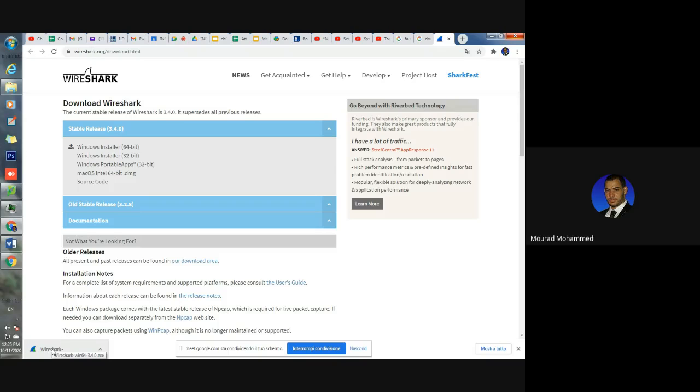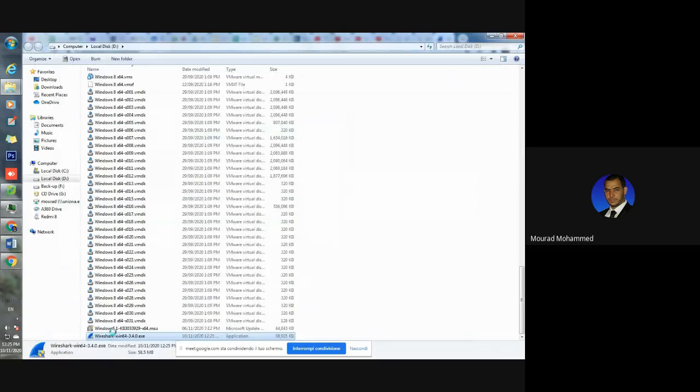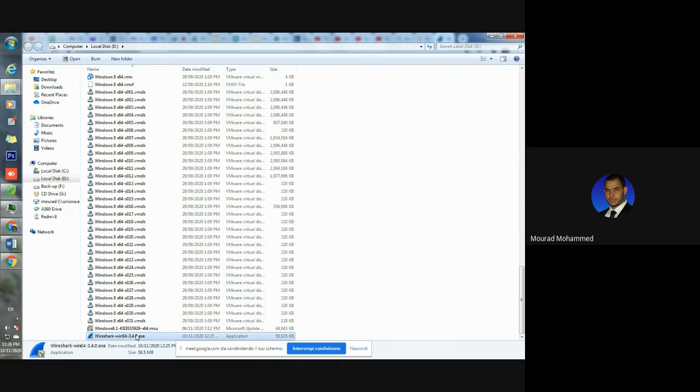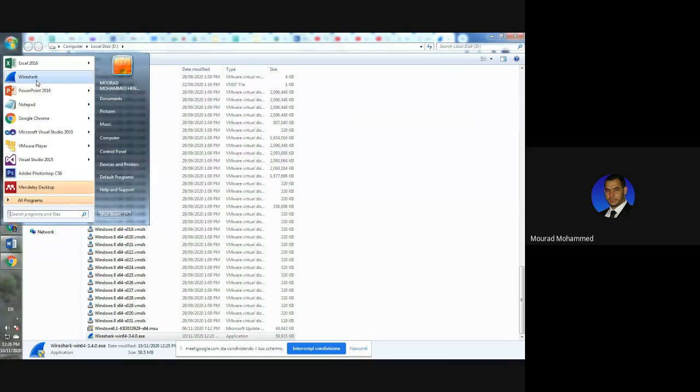So, the download has been set. I'll locate it. Right click. I'm going to run it as administrator to have the full privilege. Remember that you may utilize your own computer. It does not represent any harm to you. Or you may utilize a virtual machine. It would be on-screen instructions, a group of instructions you follow until the end. Next, and you finish. For myself, because it is an installer, it gave me that informative message.